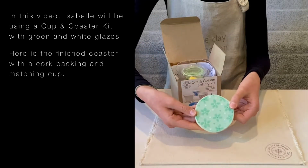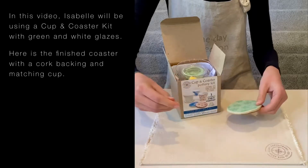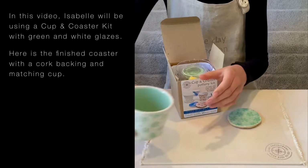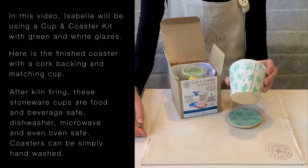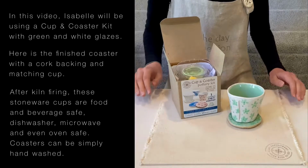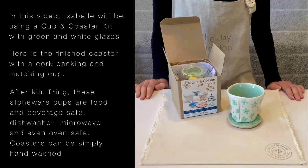So here's a finished coaster with a cork backing and a matching cup. After kiln firing, these stoneware cups are food and beverage safe, dishwasher, microwave, and even oven safe. The coasters can be hand washed.